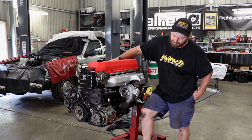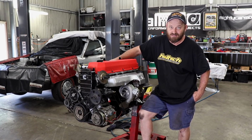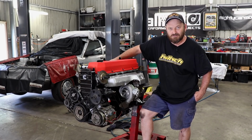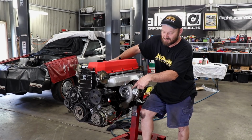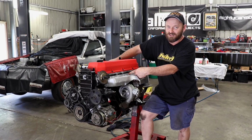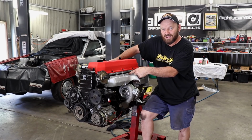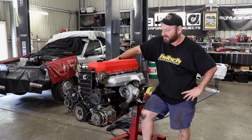Turbo's all plumbed up. It's a bit of a pain in the butt because it's all low mounted and it can be a bit difficult to get at things, but we got there with a few adapter fittings and that sort of thing. The compressor cover of the GT35 ended up directly on top of the block outlet, which was very handy. So we had to do a bit of fiddling around there, but it's all good now.